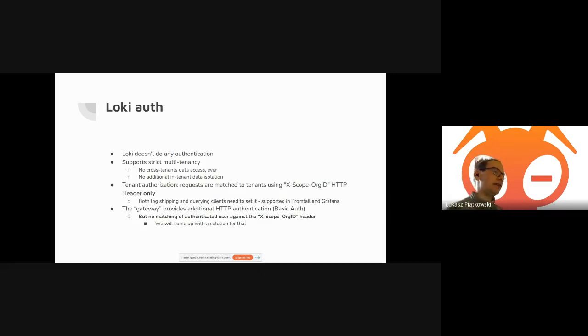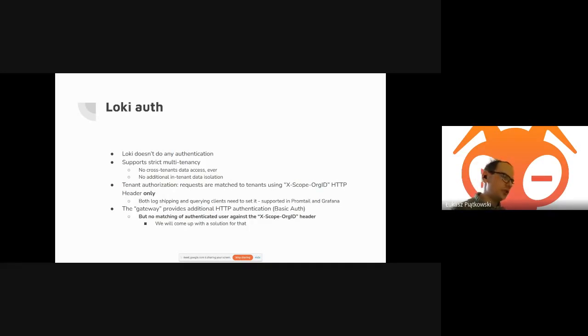Now, obviously, it might not include authentication, but we need authorization. And the thing is that the whole authorization mechanism is that each of the HTTP requests headed to multi-tenant Loki is expected to have a special X-Scope-OrgID HTTP header. And that's it. The value of this header, the ID included in this header, is the only match that Loki does between the request and the tenant that you will access. So both log shipping agents, like Promtail, and querying agents need to set this header, but Loki doesn't do any authentication. It means that whoever sends a request with this header set to a specific value is considered to be part of the indicated tenant. This means that we have to move the problem of enforcing the org ID header and authenticating it to an external component.